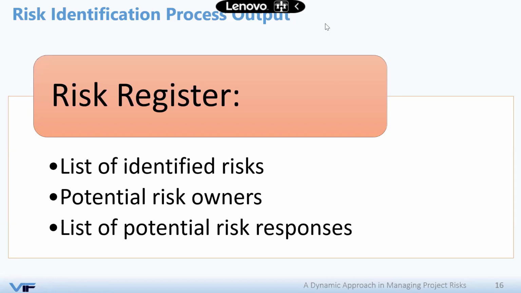Before we start the qualitative and quantitative analysis, let me check your questions. So Ali is asking, risks from the checklist can also come from the method statement of how we got. Yes, they can. They can come from the checklist, they can come from the prompt list, and some of them, as I said, will be carried to the risk register. And the method statement, if I understood you clearly, maybe you refer to the scope statement. The initial risks are usually recorded on the project charter and the scope statement, and then later when the project manager develops the risk register, they need to carry them into the risk register.